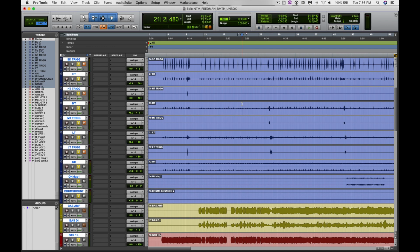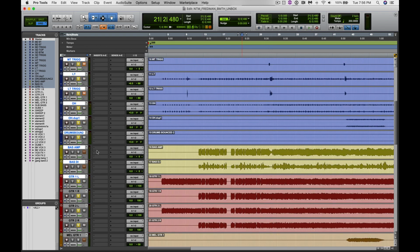And that's without even any bass, and it's already rocking. I'll get to the individual drums in a second, but I'm so excited by how energetic this is that I just want to show you. All right, so we've got a bass amp and a bass DI. There's just so much meat to that bass amp. All right. But as I promised, going to get to the drums now.